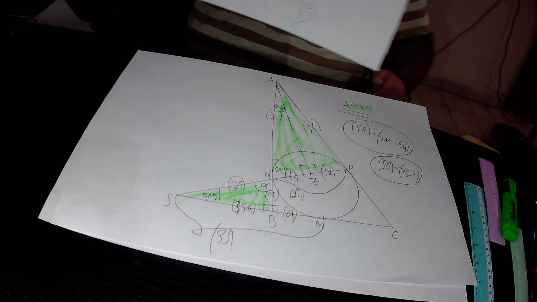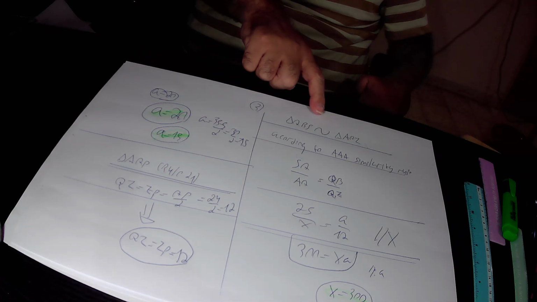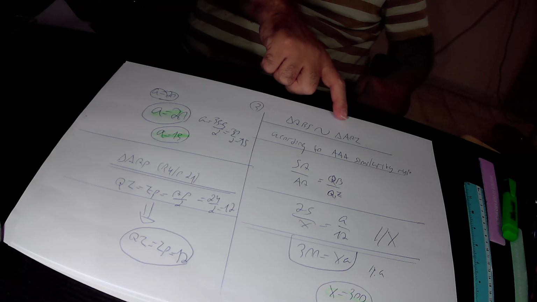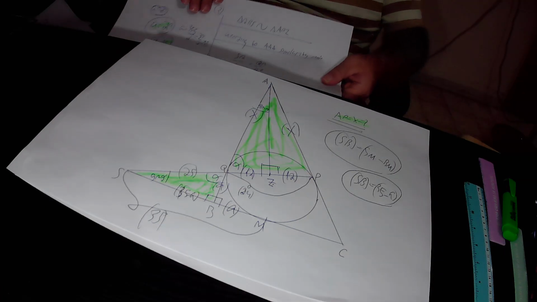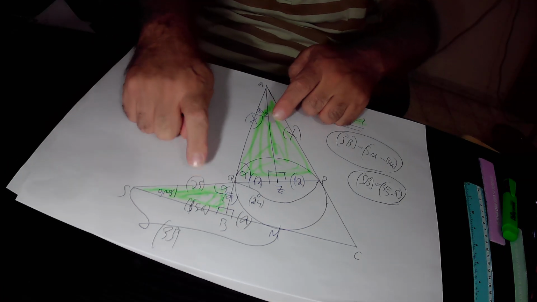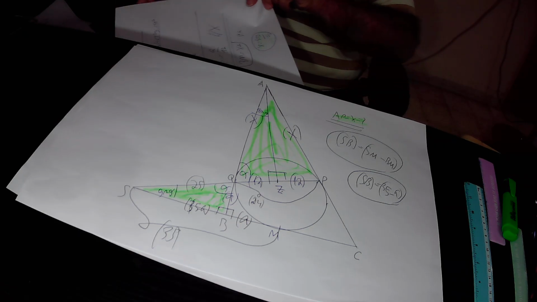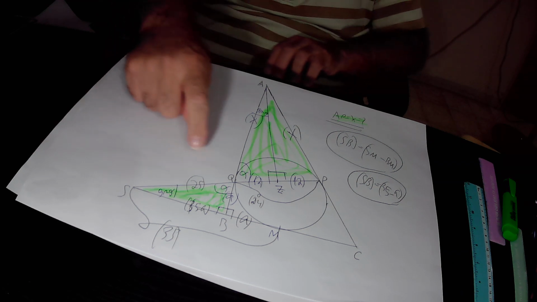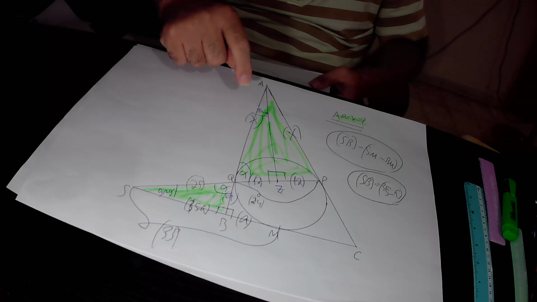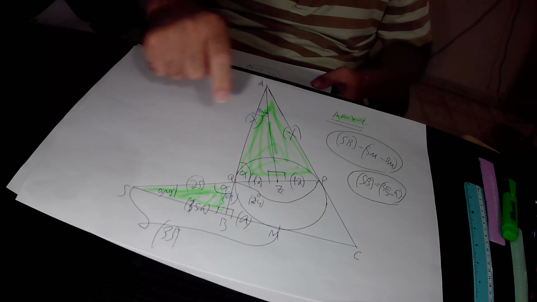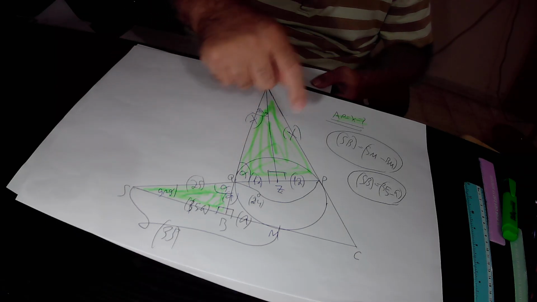We found out that the right triangle QSB is similar to the right triangle AQZ according to the angle similarity rule. And from the fact that those two right triangles are similar to each other, we will derive the following relationship between their sides. We will derive that side SQ of this right triangle SQB over side AQ of this right triangle AQZ is equal to side QB of this right triangle SQB over side QZ of this right triangle AQZ.